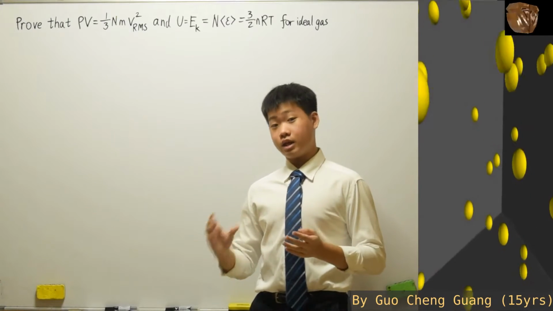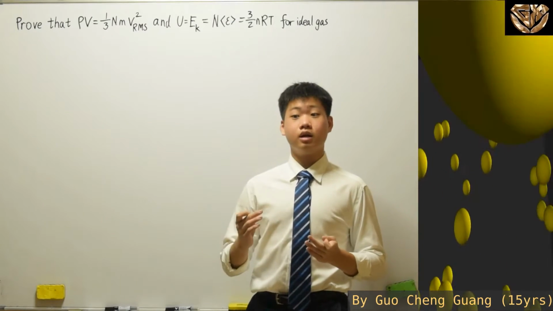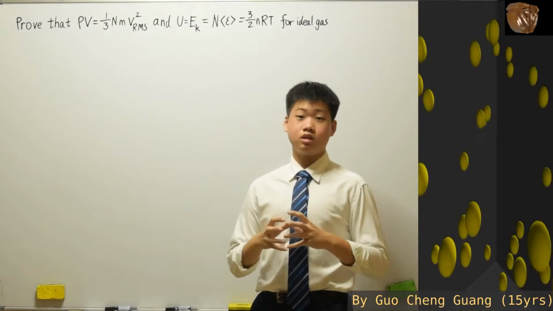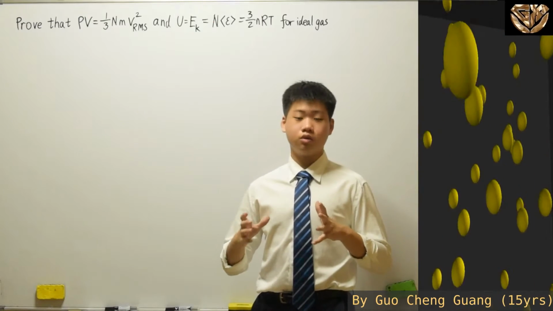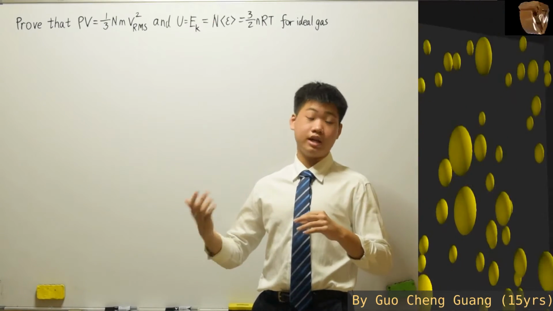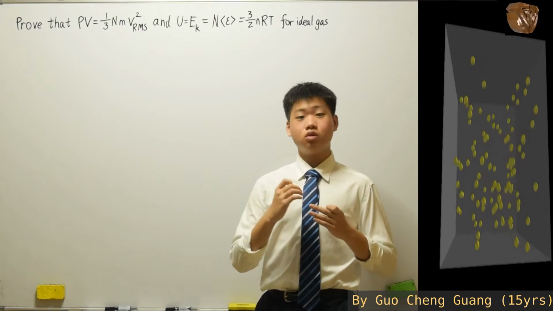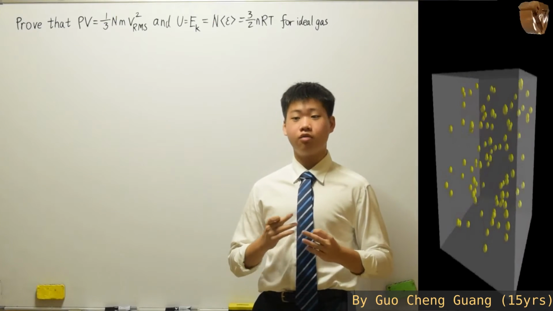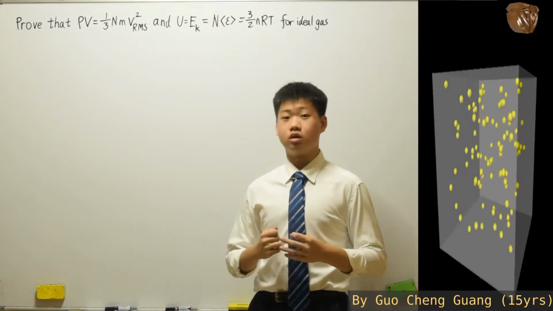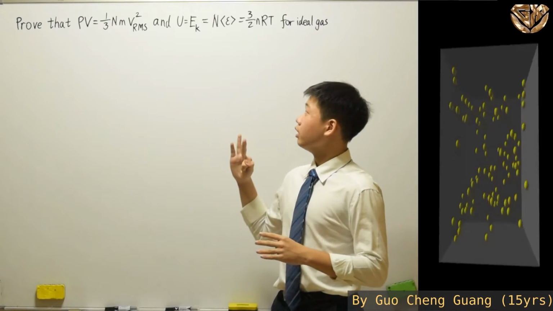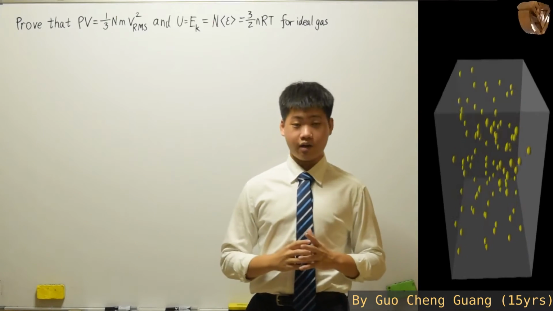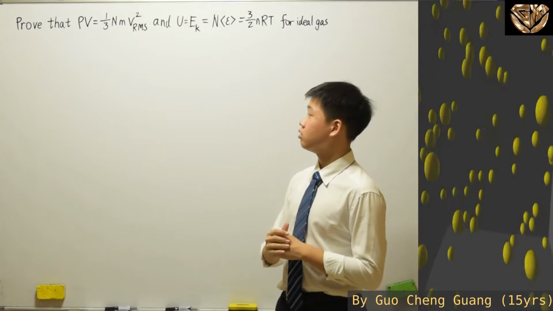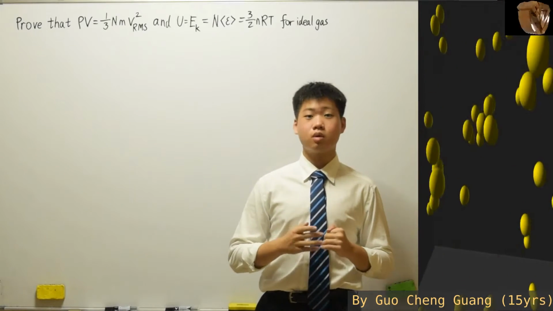When you take a look at your ideal gas law, which is PV equals nRT, then what you would realize is that for N, the container has to be completely sealed off. So there won't be any leaking or addition of gas, okay? Those will be the few things we have to take note of when you have ideal gas and the ideal gas law. Now that we have set the stage, how do you think we can show that PV is equal to 1/3 Nm root mean square speed squared?